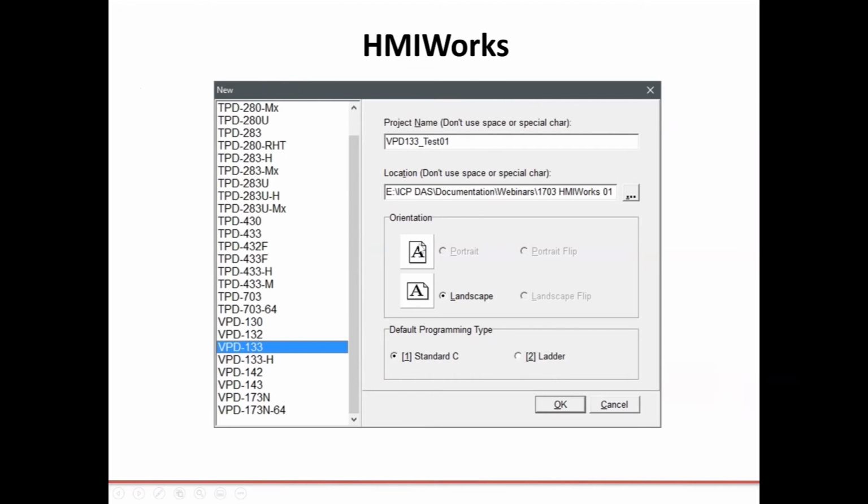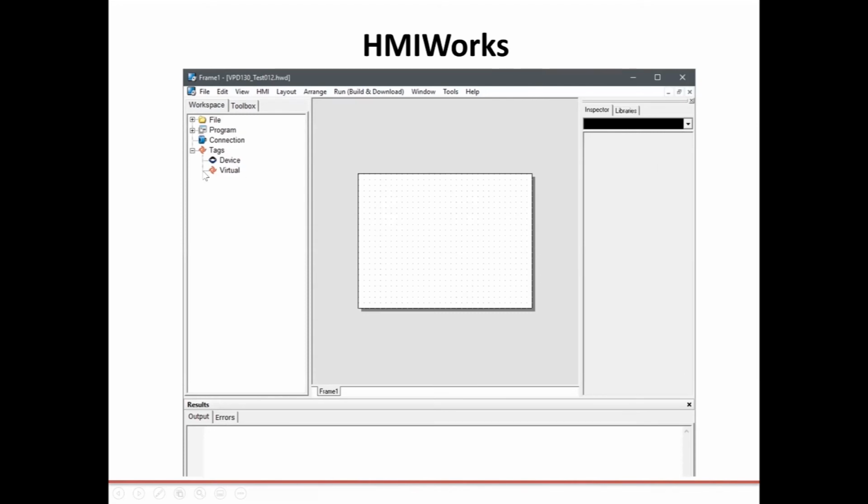Some of these controllers offer both a portrait and landscape mode, so you designate that there in the middle, and you decide whether you're going to use C or ladder there at the bottom. And then this is what your first frame is going to look like.